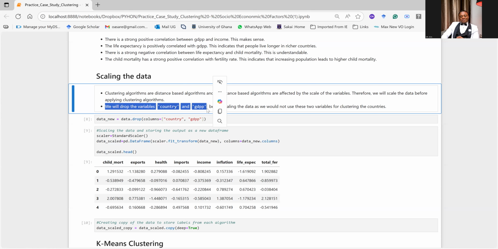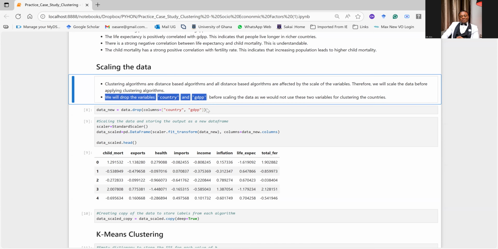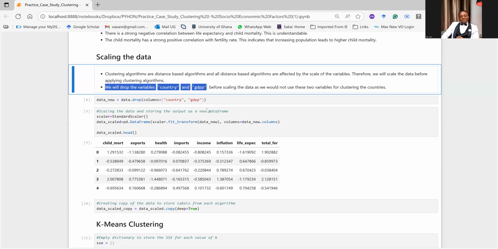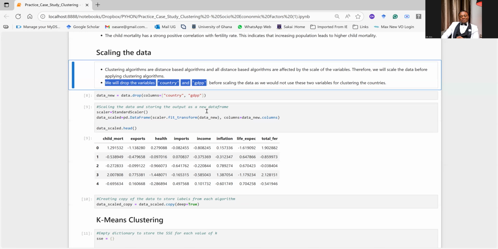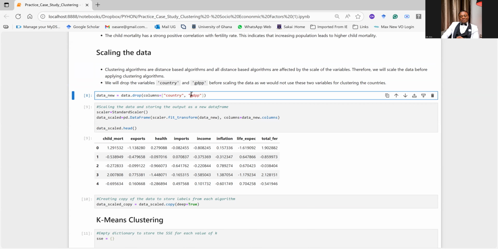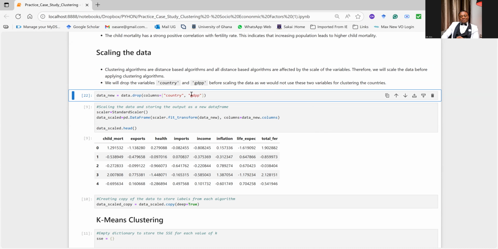I know this work is not really indicated that if we are doing clustering, but clustering is a method that will usually precede regression anyway. So that is why you can see that we are dropping this particular variable. Okay, so how do you do the scaling? This command will do the dropping. Okay, run that. So we now create a new data set.